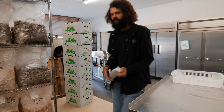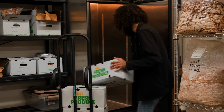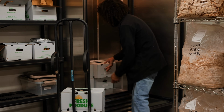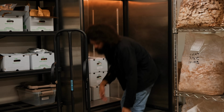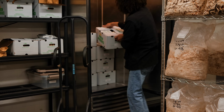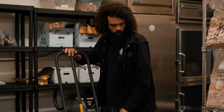And then we'll just get this in the fridge until they get here. So we have like a little pickup fridge, so we can put orders in here so they can stay cool until they're picked up. And it just helps us stay organized. Usually our fridges are pretty full, so that's that.